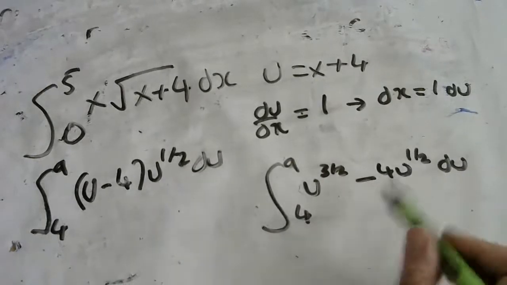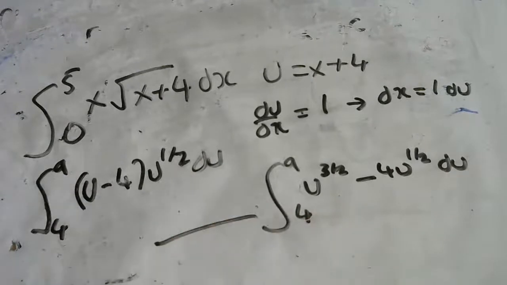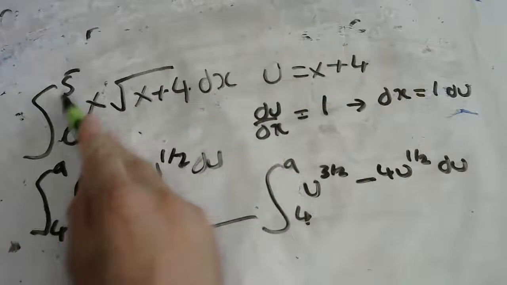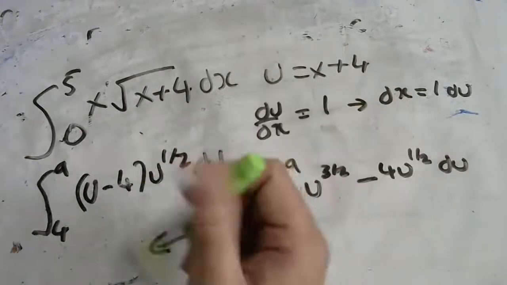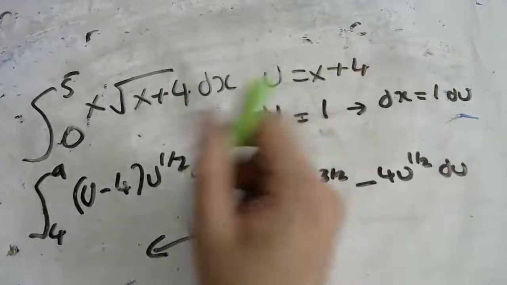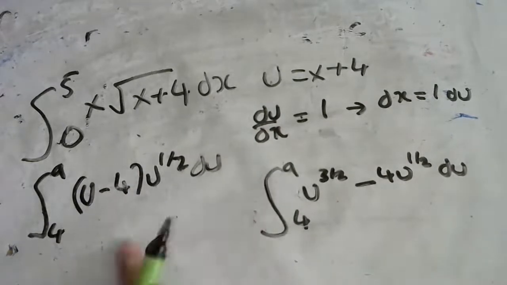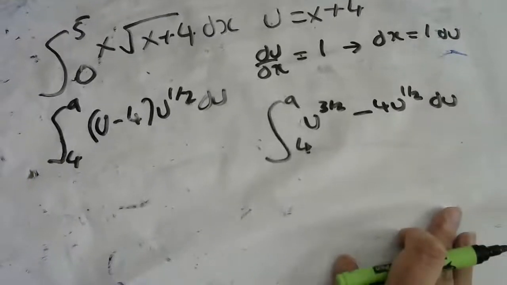Now, once you've finished, so we integrate this guy, what do we get? I'll pop it here. That's going to be, where did I get 9 and 4? Thank you for asking. I put 5 into this, so 5 add 4 is 9. I put 0 into that, 0 add 4 is 4. Okay, so I substitute my upper and lower bounds into u to get new bounds in terms of u. All right, so hopefully that answers that nicely. I'll just give myself a little bit more space here.